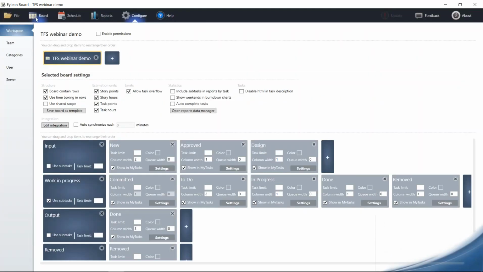Some clients of ours even have two different boards connected to the same TFS workspace with two different methodologies being used. One is Scrum for developers, and then there's a Kanban for support people working on the same project. And that's perfectly fine, because they're sharing the same repository of TFS, but different workspaces or boards in Eileen.